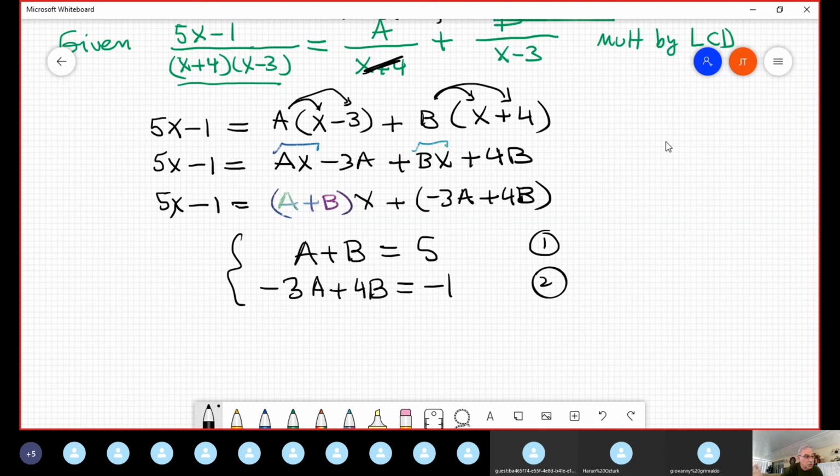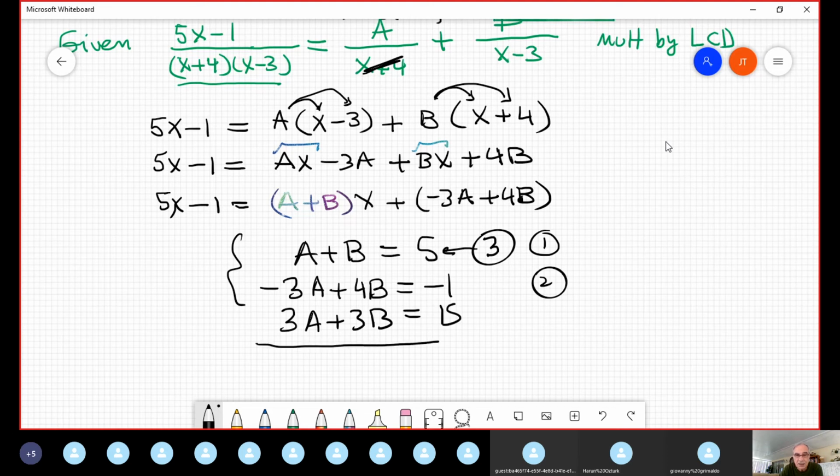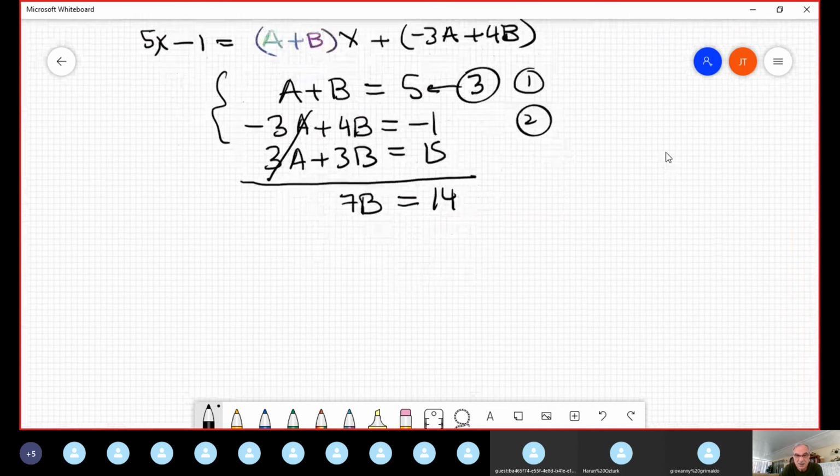You can use elimination, we can use substitution. On the paper I am doing it by elimination, and you multiply the first equation by 3. This is 3a plus 3b equal 15. So 3 and 5. And ready, this is cancelled. This was the intention. This is 7b equals 14, because 15 minus 1 is 14. Divided by 7 both sides. So b is 2.